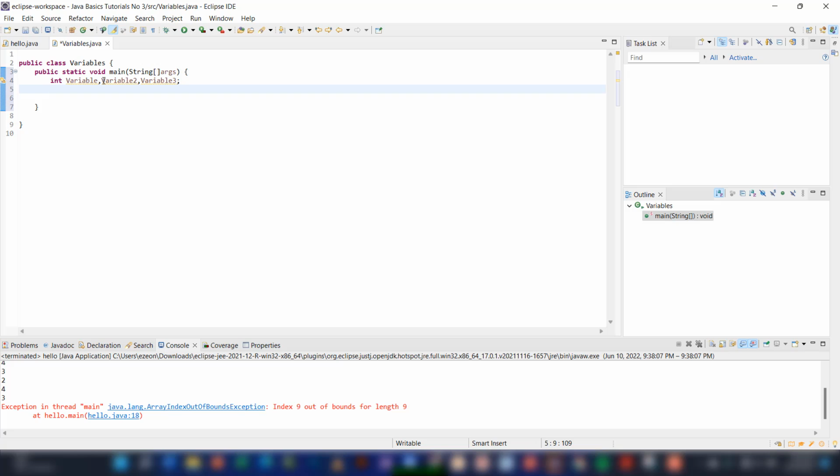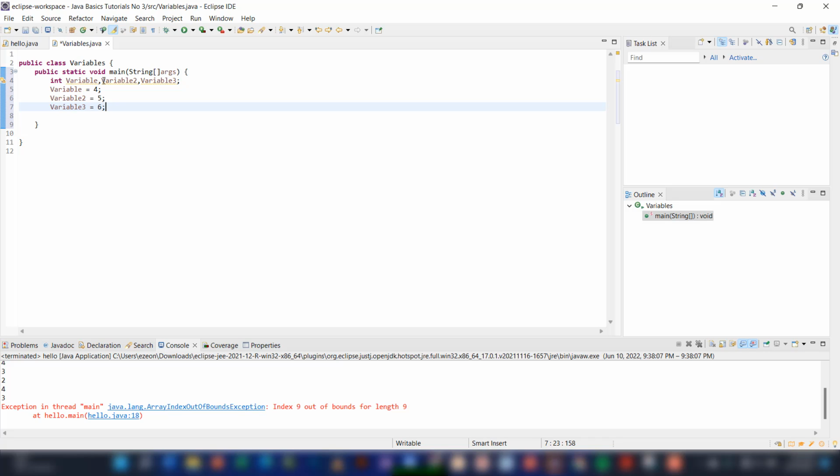Once you're done with that, you can assign values to each variable you've declared: variable is equal to 4, variable2 is equal to 5, variable3 is equal to 6. We can see that each of these variables has been declared, so they are valid, and we can assign values to them.